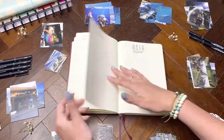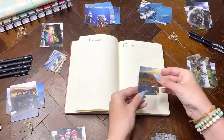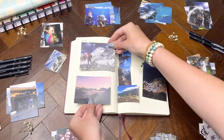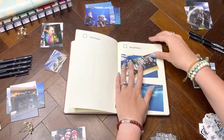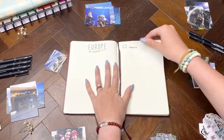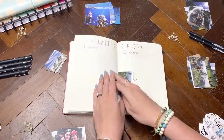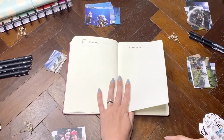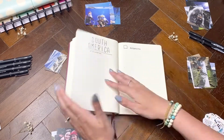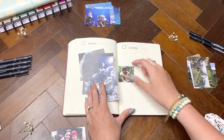So here I'm just putting all of the pictures in where they go. I'm kind of putting them throughout the page to see how many I'm dealing with. And let me tell you, for some of the different countries, there are a lot of pictures that I printed and didn't really realize it. Look at Vietnam, a huge amount of pictures, but I do fit basically all of the pictures everywhere. Oh, and not Ireland, I'm a loser, it is England, Wales, Scotland, and England. There we go. But yeah, so here's Cambodia, we got Ecuador.